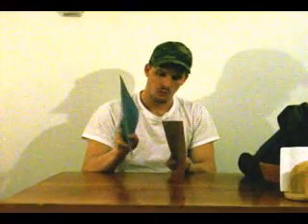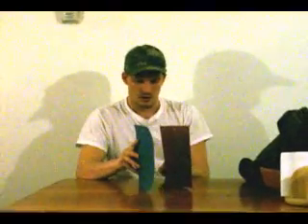Then you've got a double-pane window. Anything that insulates is on the same premise as this — it's the same as a house. You have a waterproof, windproof barrier, then you have an air space filled with insulation, and then you have another one. The more layers you add, the better. It has to be windproof. Windchill has a huge factor, because if the air out here is still and it's cold, that's doing damage. But from this side, the heat is also trying to counteract and warm the area around it. When wind comes by, you're constantly getting a refreshed source of cold air — it never gets to balance out on this side. So it's got to be windproof.